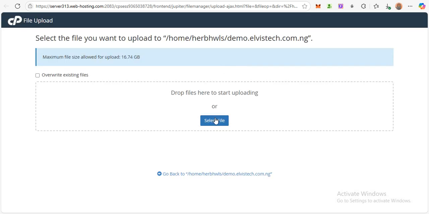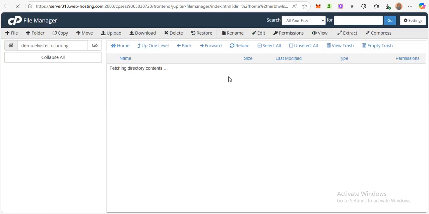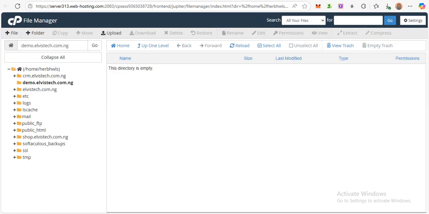Once you click on select file, it's going to give you the option to select the file from your system where you have downloaded it. So that's what you're going to do. Once you start uploading, the progress bar is going to be blue in color, and once it is done uploading, it's going to show a green mark, a green progress. So all you have to do is you click go back and automatically it will go back to the folder. Once it goes back to the folder, you reload. Once you reload, you are going to get it like this.